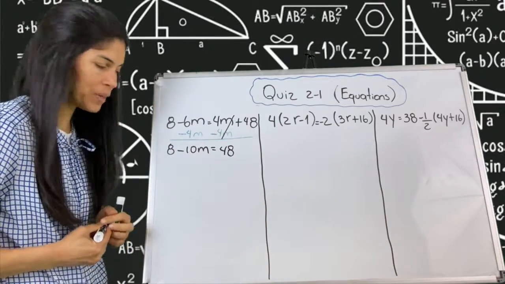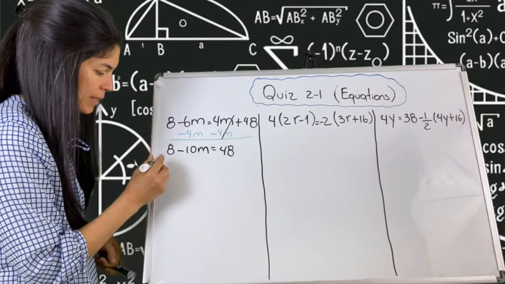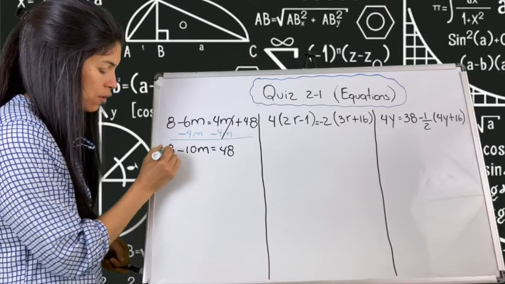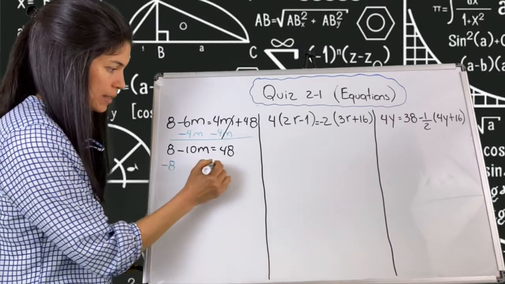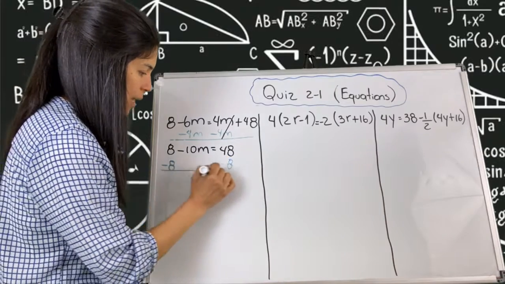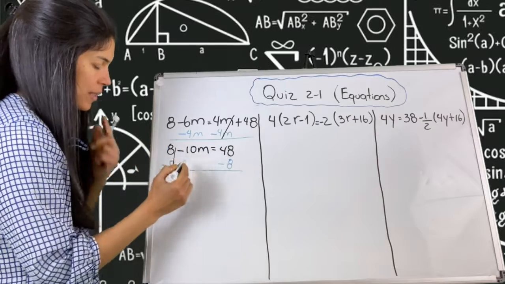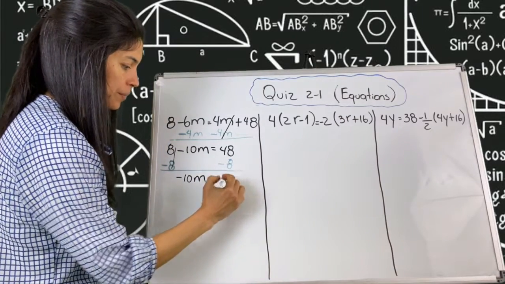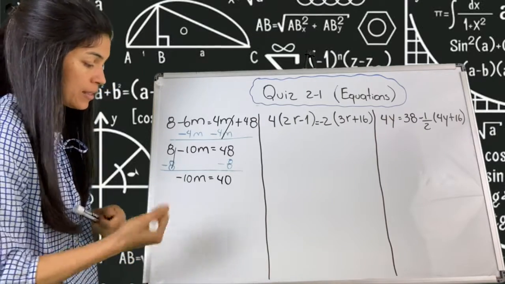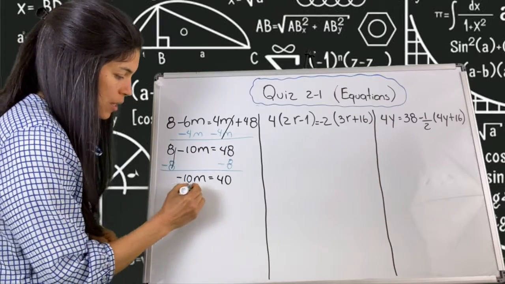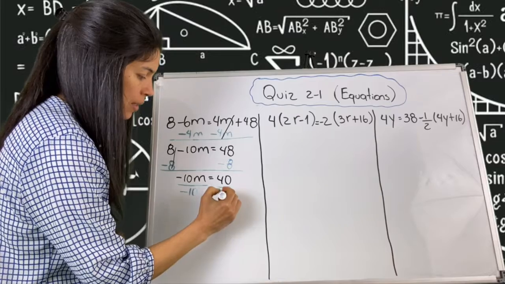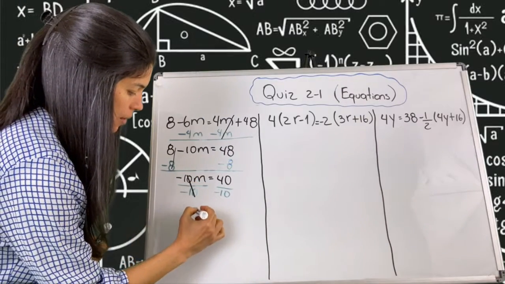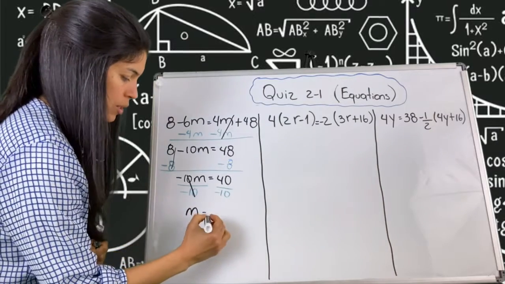And then now, let's move the numbers. Let's isolate the m. For that, we need to get rid of this 8. The -10 is multiplying the m, so that will be the last thing we undo. The opposite of 8 positive is negative 8, sorry. So let's take away 8 on both sides. That way we can cancel this. We bring down the negative 10 m's, and that is equal to 48 minus 8. That is 40. I still have that negative 10 with the m's. Since it's multiplying, and the inverse of multiplication is division, I'm going to divide by -10, both sides. This will cancel my negative 10s. I will have the m by itself, and the m is equal to 40 divided by -10, which is -4.